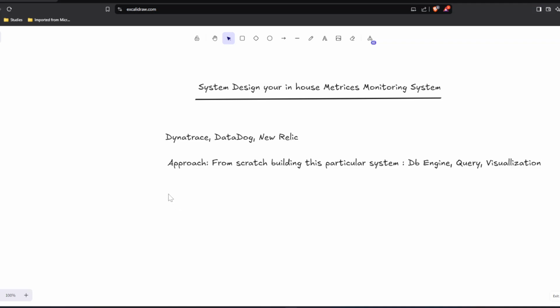Okay, so let's talk about the system that we will try to design. When we are talking about operational metrics, it comes like CPU load, memory usage, and request count on the API side, or maybe some internal APIs, external APIs, it can be anything like this.